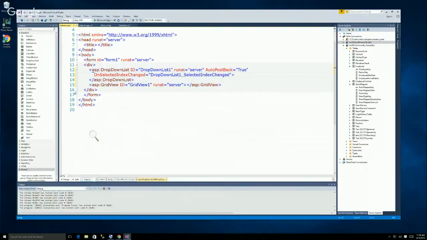Well, if that fails, let's do it by hand. Yeah, you can type it in by hand. So what you would have is on selected index changed equals drop-down list one selected index changed. This part has to be exactly as is, because it's the attribute. This you can name whatever you want.